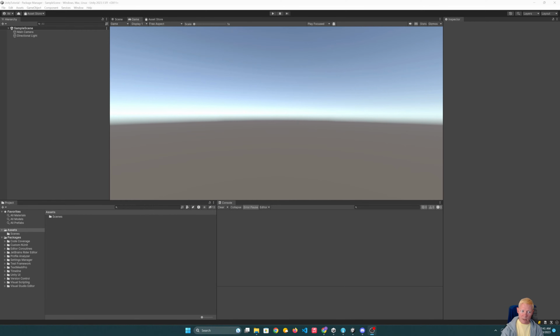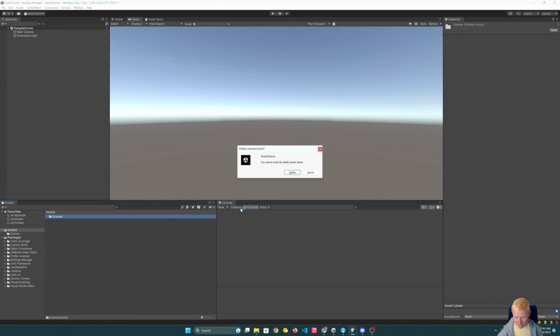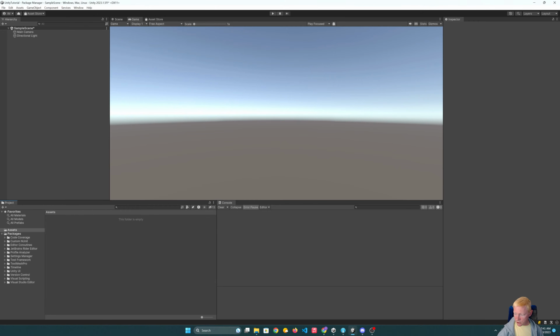I'll run through a bit of the process. I've already created a blank Unity project, and I'll set up a couple of things, show you why I'm setting things up the way that I am, and explain the setup process.